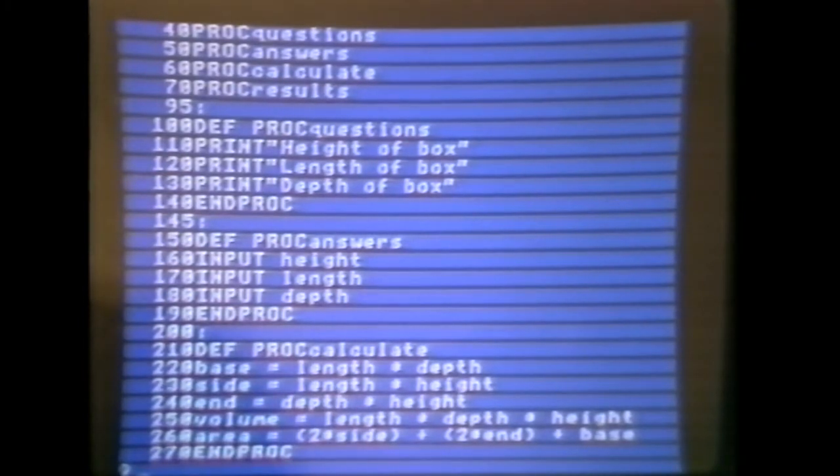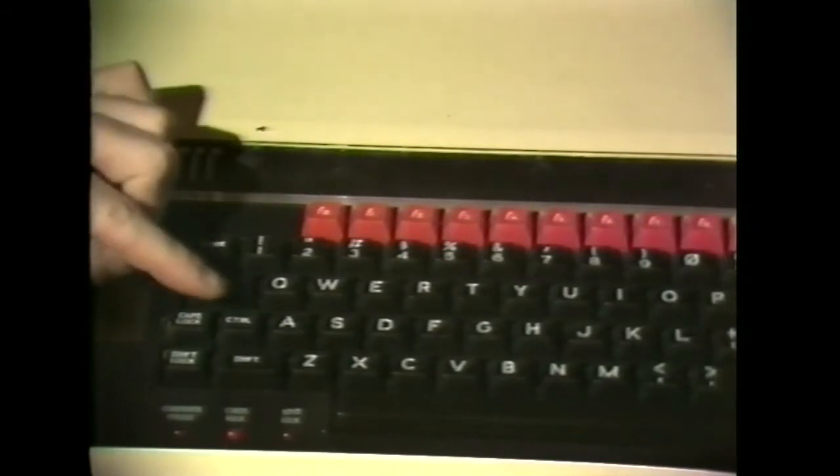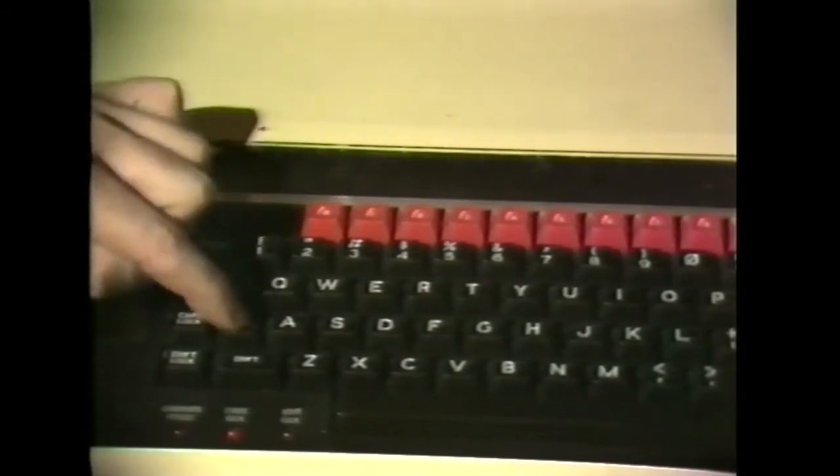So perhaps this is a good time to introduce the idea of putting the screen into paged mode. And we do that by using a key we haven't used yet, the Control key. Now, the Control key is rather unusual because it only works in conjunction with other keys. If we use it by itself, it has no effect at all. Now, we're going to use it in conjunction with the N key. We're going to type Control N. We hold down the Control key and type N. It's most important that you hold the Control key down while you type N.